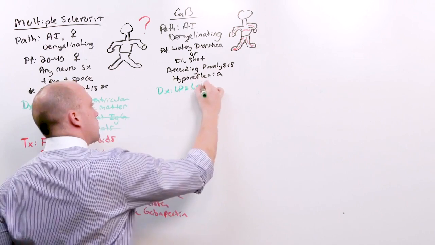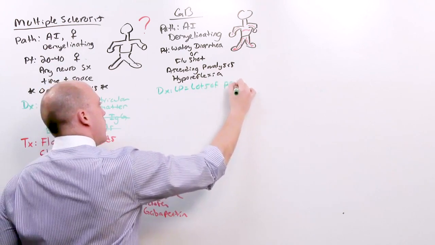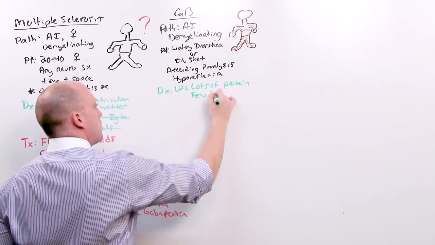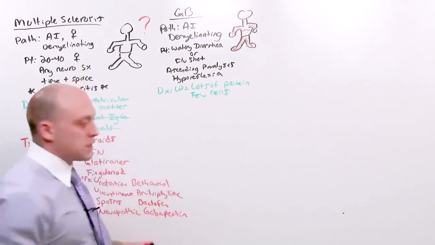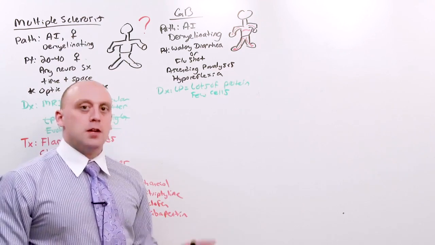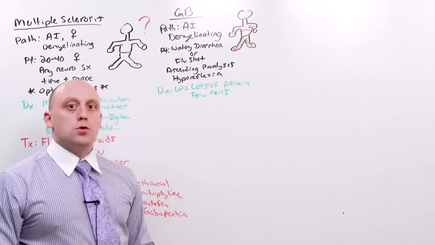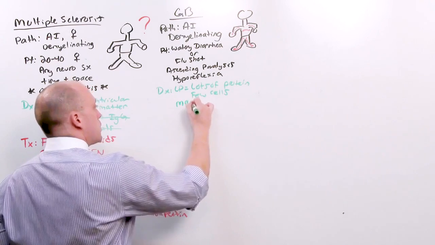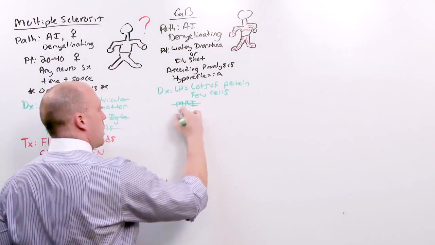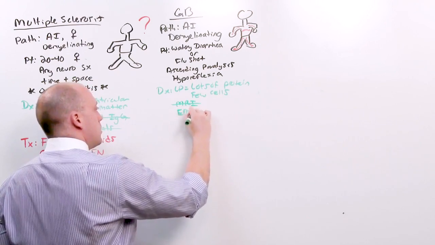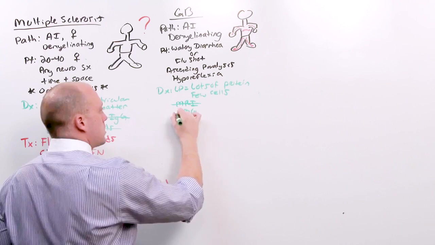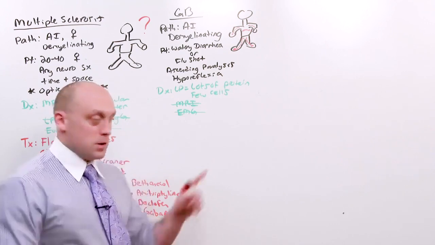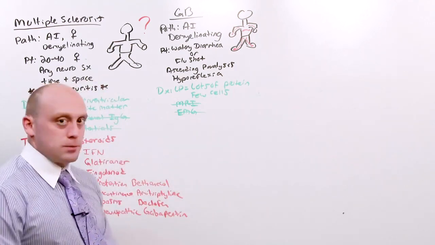It will show lots of proteins. You have the immunoglobulin that's causing the autoimmune reaction, but very few cells. Lots of protein, very few cells, that's Guillain-Barré. You could do other tests, such as an MRI. It might rule out some other diseases, but isn't helpful for Guillain-Barré. If you do an EMG, yeah, you're going to see a demyelinating disease, but lumbar puncture is first and best. Notice the difference between it and multiple sclerosis.